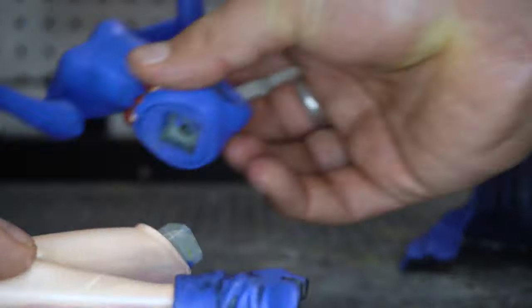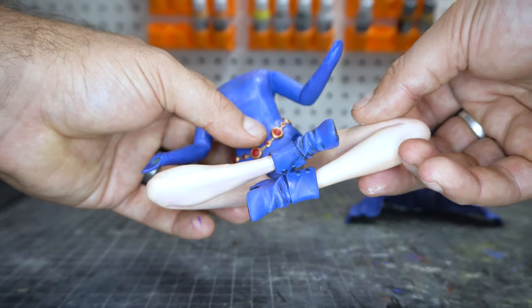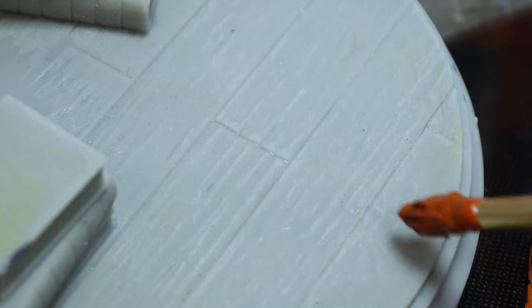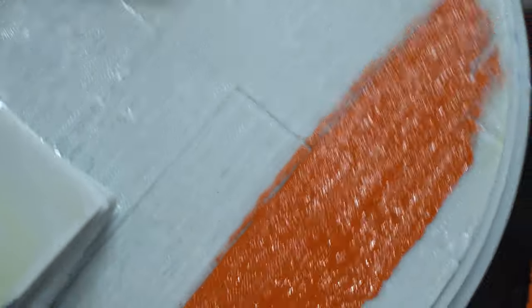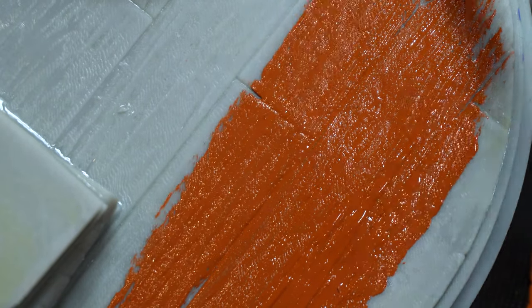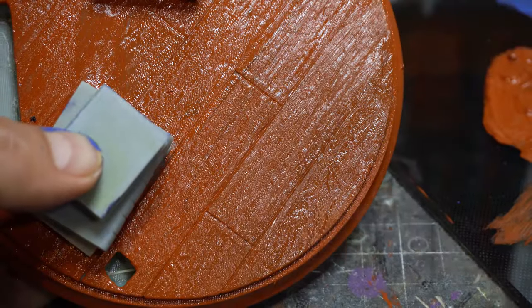Now it's glue time. We're going to dry fit first and then add some glue to really pop these pieces on. And there we go. Now it's base time — this was a nice base. I like when bases are well-designed but simple but still have some detail. You can see all the detail in this wood. We're going to add some different paints to this to really draw it out. I went with an overall sort of burnt umber.